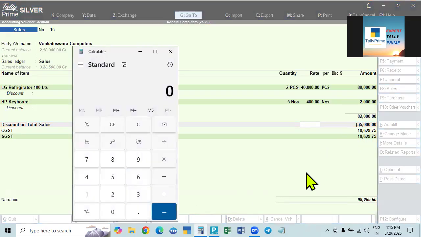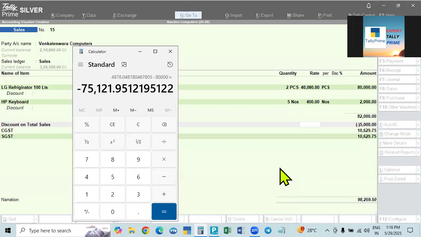So here, 5,000 divided by 82,000 into 80,000 is the discount. Minus that from 80,000, the taxable value is 75,121.95. Into what is the tax for this?